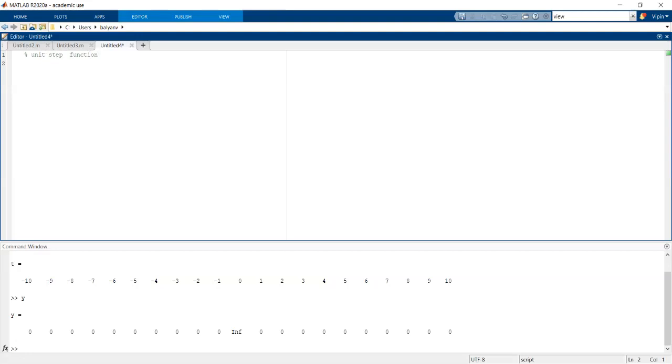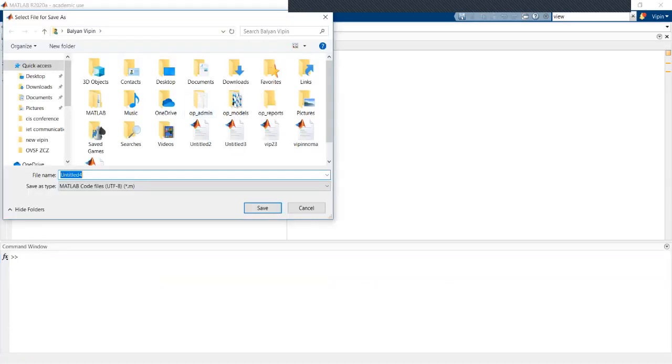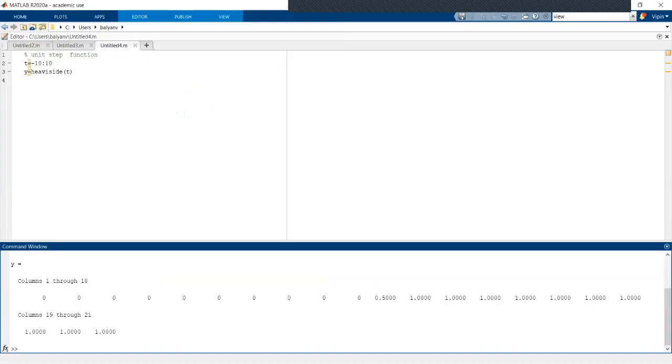So again I'm using time equals, let's say, minus 10 to 10, and I say y equals heaviside t. Let me clear the command window. I run it. I forgot to save it. So let's save, then I run it.